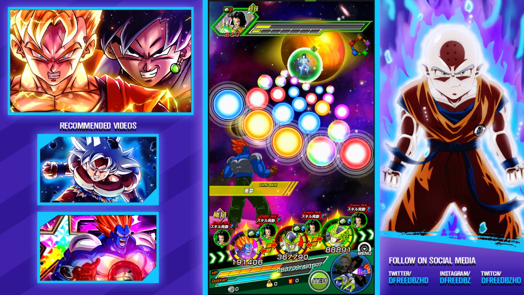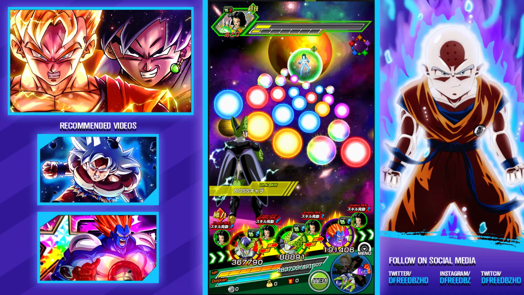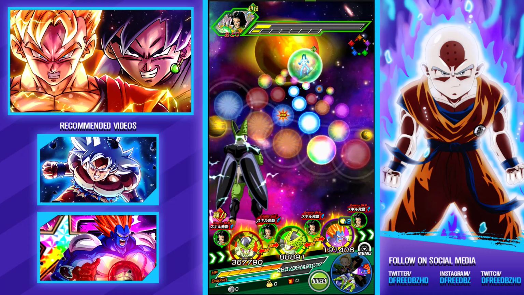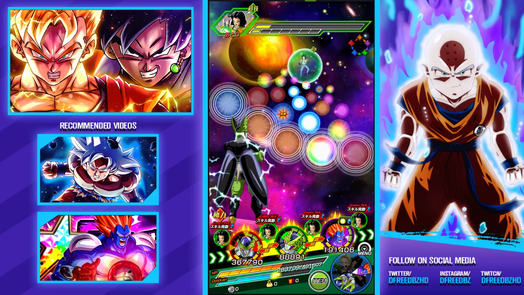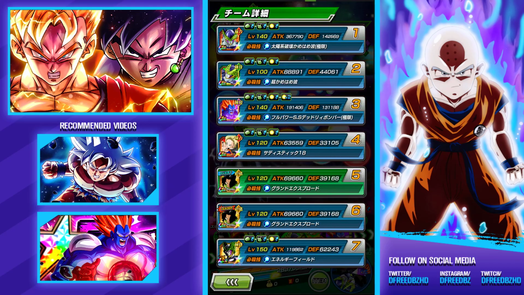If I want to try to get the KO here, I think I'll just avoid a super. I haven't really thought of that. I forgot you can just do that. Yeah, I'll avoid the super and go from there.